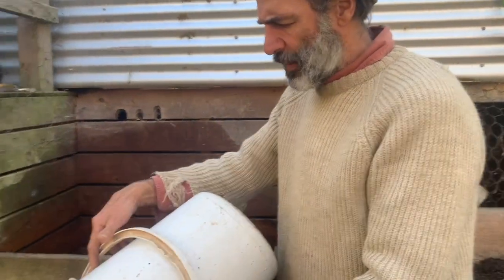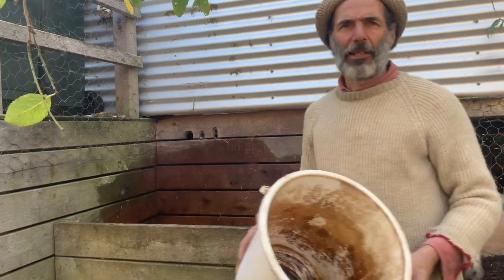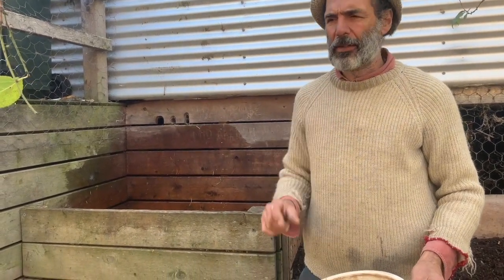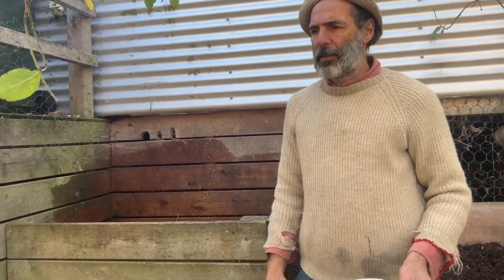What we do with this bucket is simply hose it out, chip it into the compost, and then put it in the sun. We try to choose a sunny day to do this and the sun just cleans the whole thing out. Then we put a few inches of saw chips in and start again - it goes straight back in where it came from, and we just fill it up again.